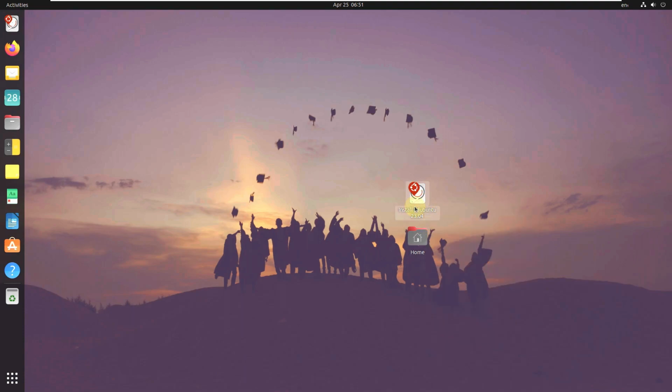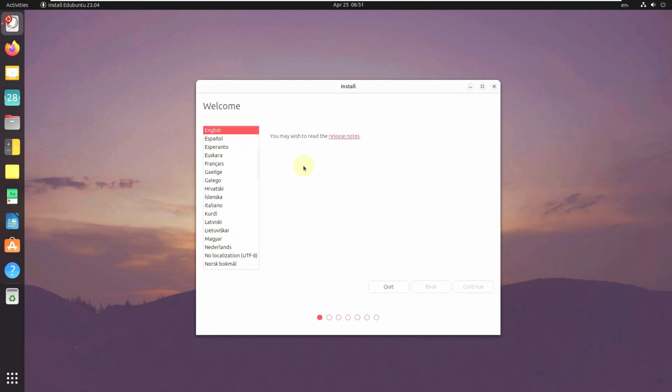Click on open. Here is the installer, or the installation software. So Ubuntu 23.04 with a GNOME desktop environment has the new installer. Only Ubuntu 23.04 has the new installer. Other flavors of Ubuntu don't have that installer. The new installer is pretty fast, but other flavors are still using the old style of installation process, or the installer. So first you need to go with the language.